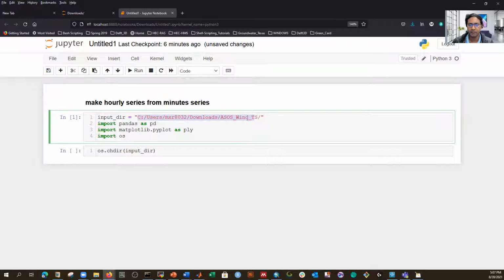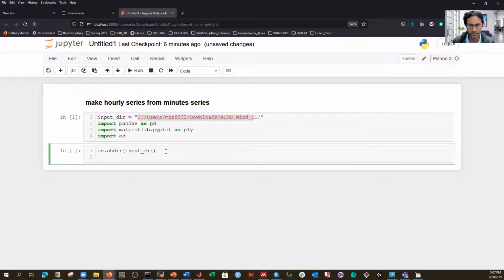And if there are other files other than CSV files, we can specify to loop through only the CSV files. How can we do that? We can use a for loop. So for file name in os.listdir, we're just listing the files in that directory.